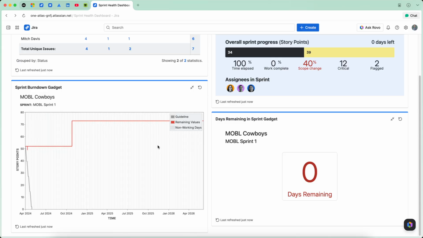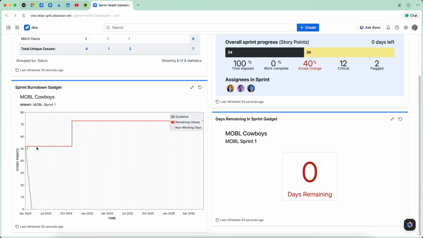Basically, in April 2024, there was an estimation of around 52 story points, where based on this gray guideline, everything was going at least smoothly, and it ended in 0 story points.